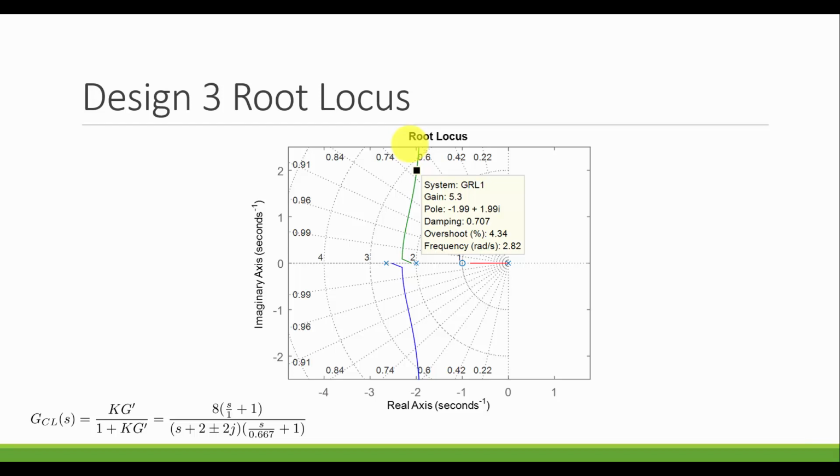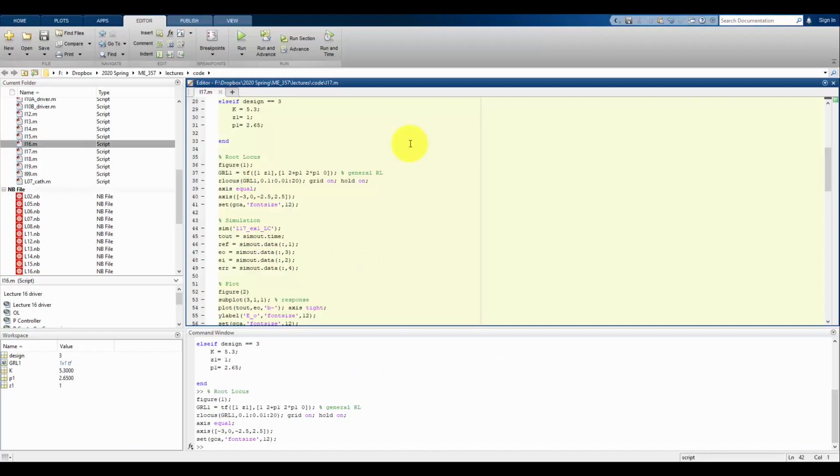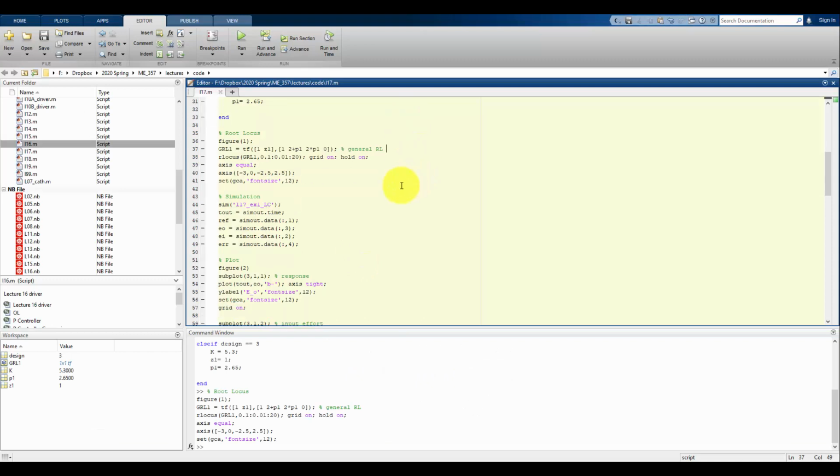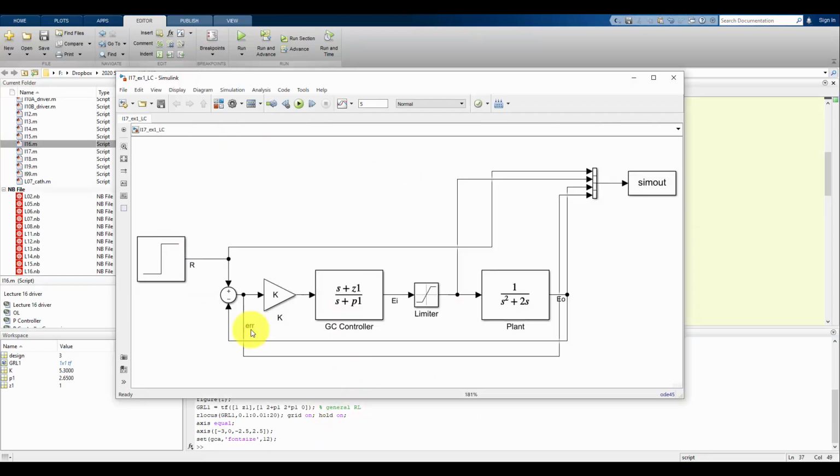In the second design, we saw that the 0 and the pole were both to the left of the real part of the dominant poles. And in the first design, based on the 0 that we chose for our controller, we actually only had the 2 dominant poles and no extra 0 or extra pole. So going back into MATLAB and simulating, once again, we are using the exact same controller as before, just redefine the Z1 and P1 based on our analysis of adding our angles together, and then the K that we found by using the root locus.